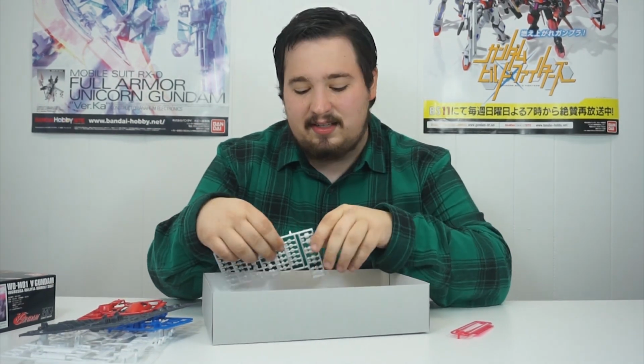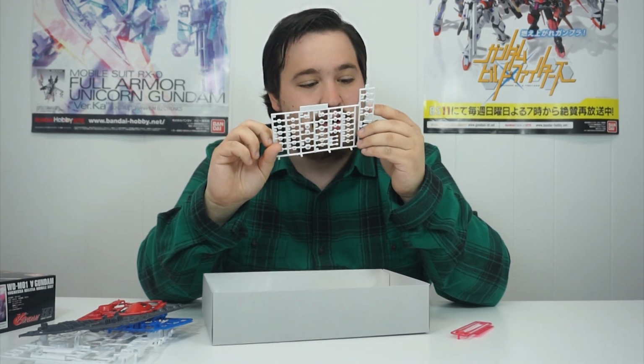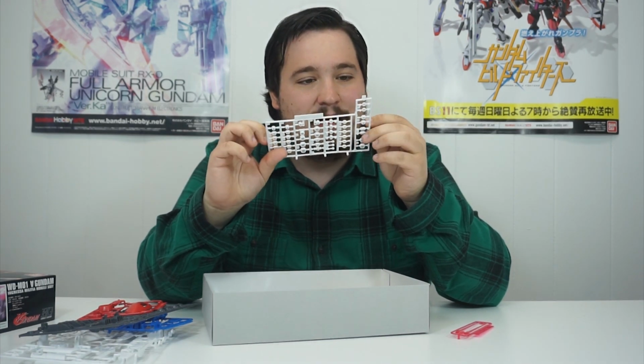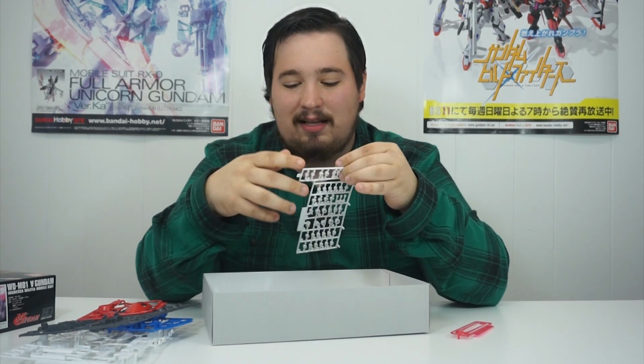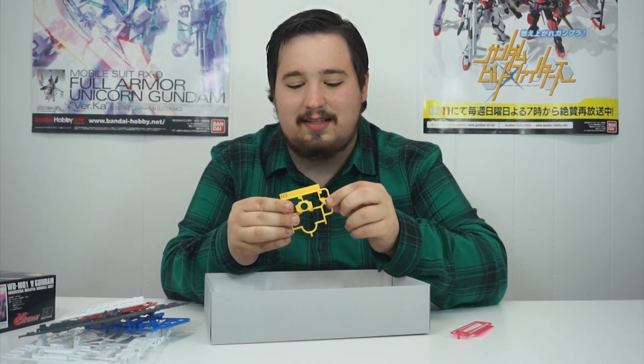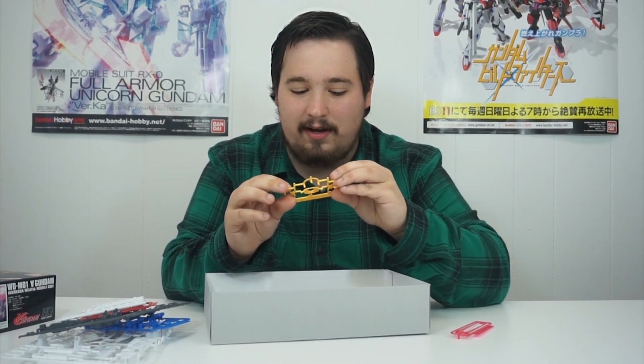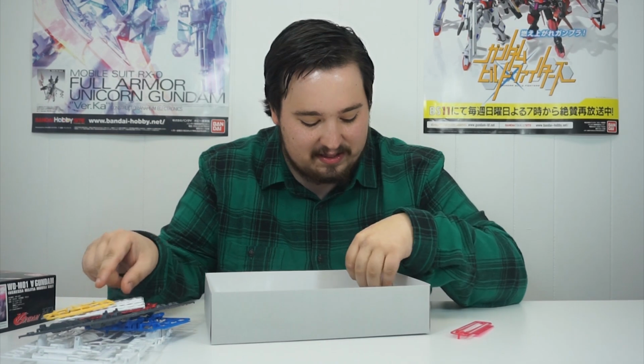Really, really neat thing that you don't see is you got some white polycaps here, all white. It's actually pretty cool. Most kits obviously just have the standard gray polycap, so this is at least something different, you know? Over here, you got its collar. It's a fancy boy with his fancy collar. It's like he's wearing a polo shirt, you know? It's going to work. Very, very fancy.